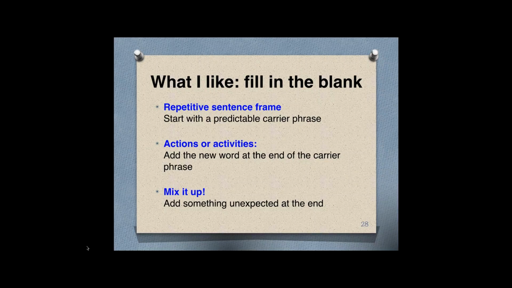And we can mix it up. So for example, one of the core words that we're focusing on this month is the word not. So at the end, let's get silly. Maybe we've made a book of all of our child's favorite foods, and now we know they hate broccoli. So we'll add a page at the end like, I like broccoli not, or I do not like broccoli, that kind of thing.